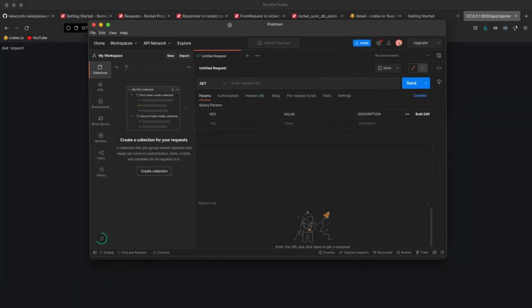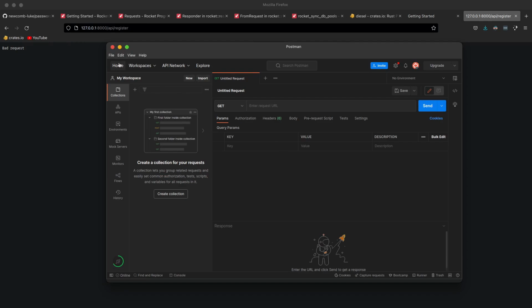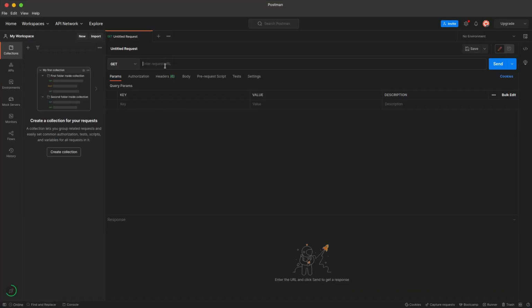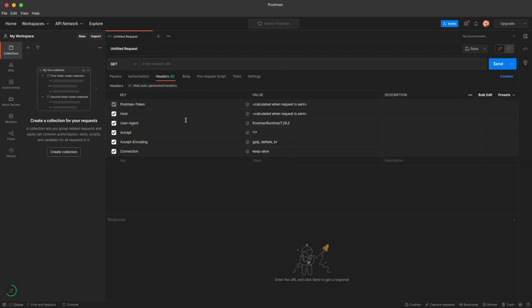So Firefox is no longer adequate, so I have a program here called Postman, and it's a very nice tool. If you're ever trying to make any kind of API, you can do pretty much raw HTTP requests any way that you want. So I'm just going to do 127.0.0.1, and then API, and let's say register.